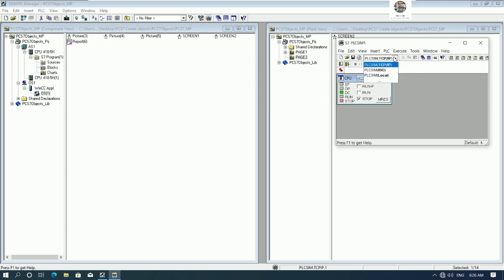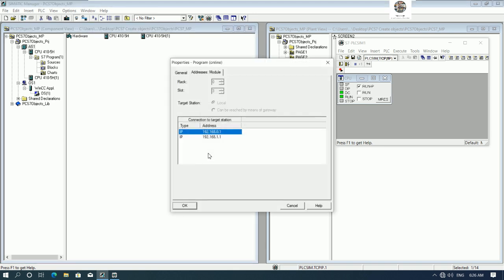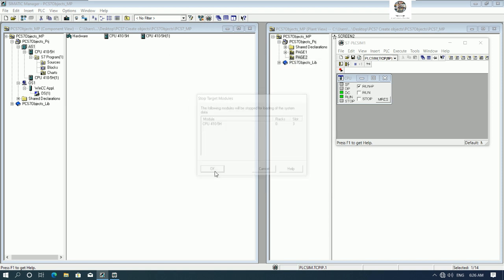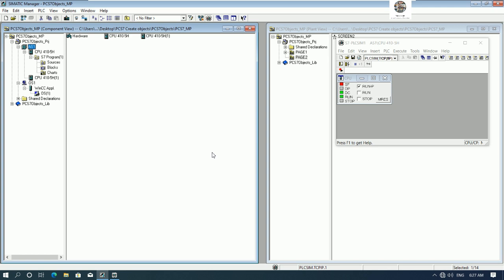And make sure we select PLC SIM TCP/IP. So I will download the hardware configuration to the simulation. Okay.